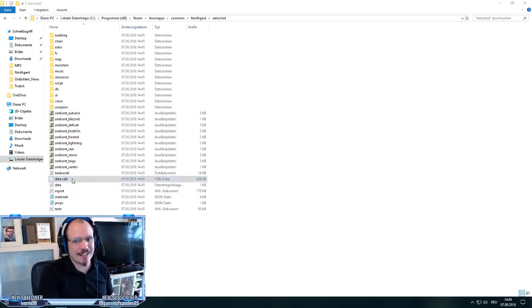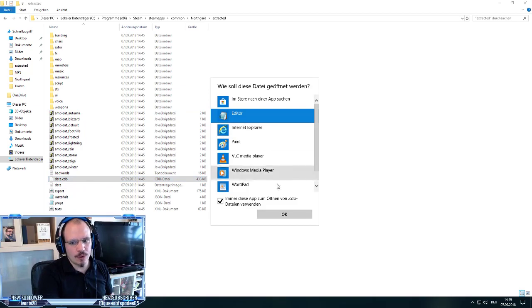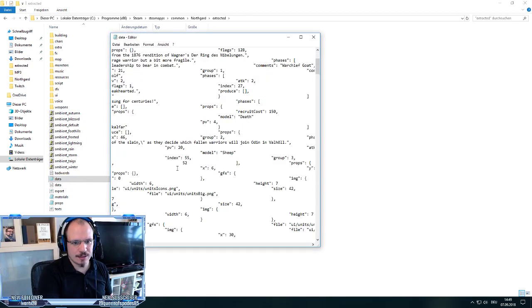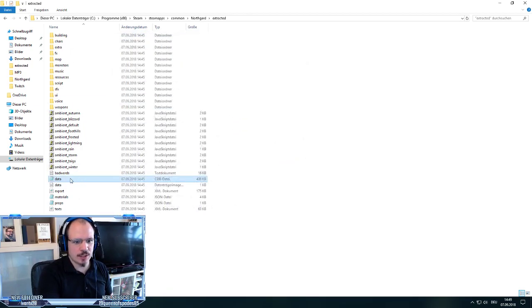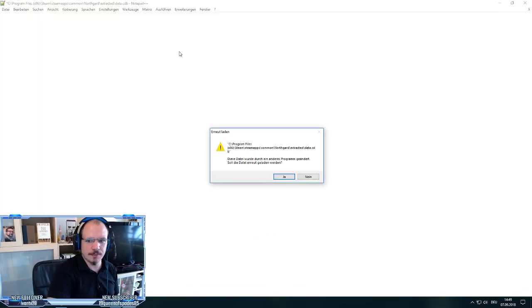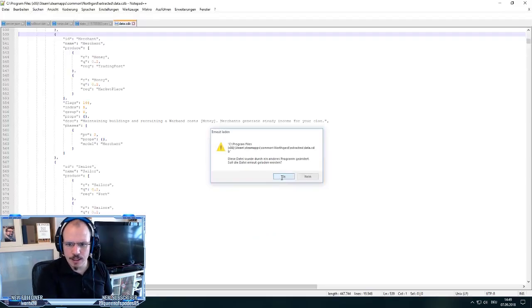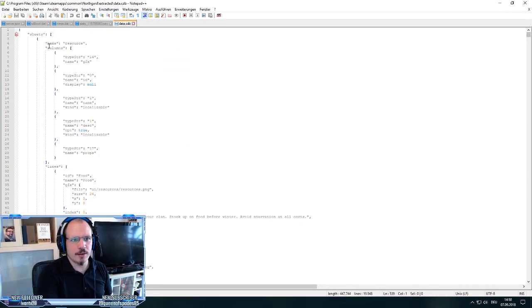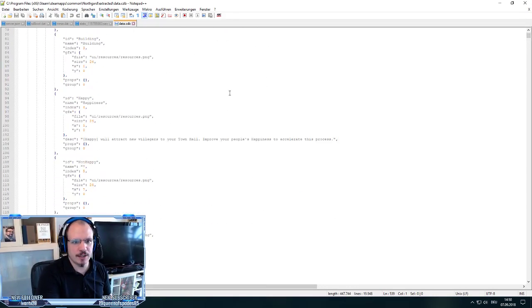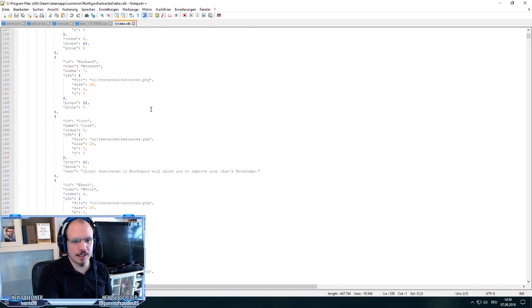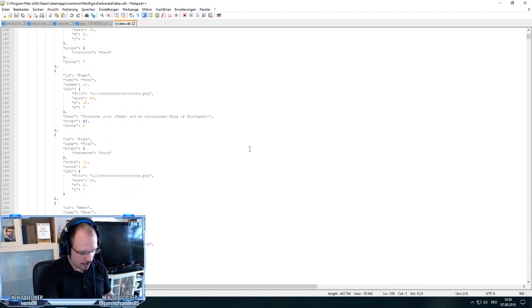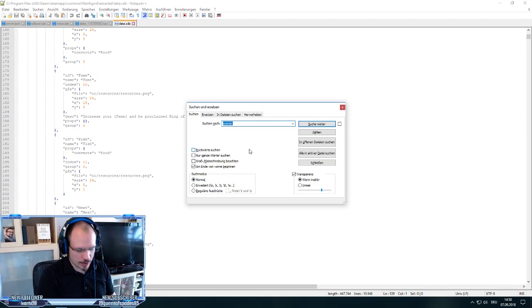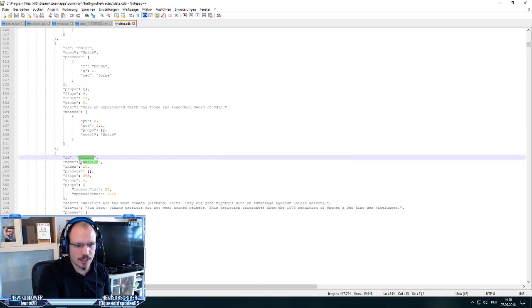You can access it with the editor, but it's a mess, like you see. I would recommend a notepad or something. Yes, please open it again. These are the most important files you're going to play around with if you want to balance something or change anything. With Control F you can always look for what you're searching for. We're going to search for warrior, so we have an example.